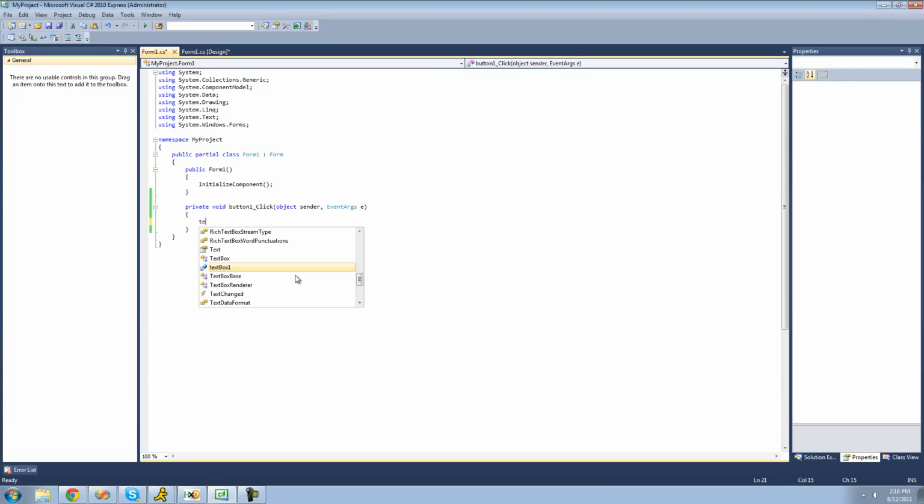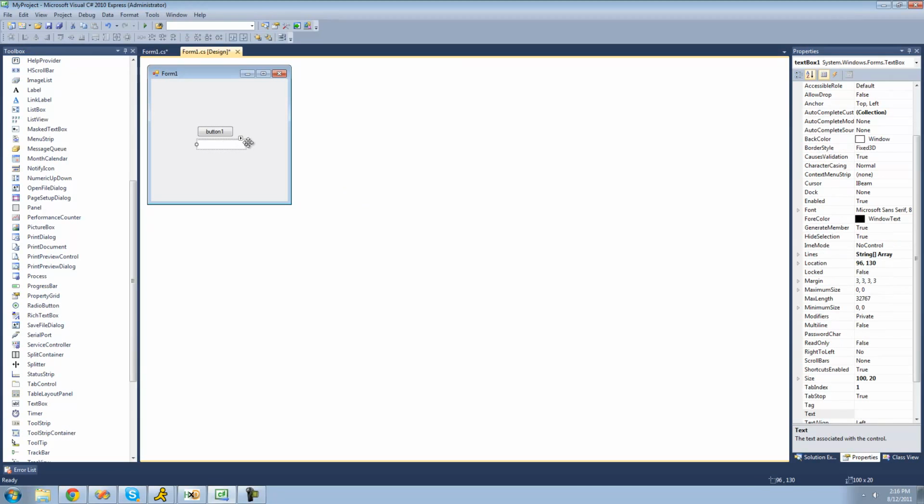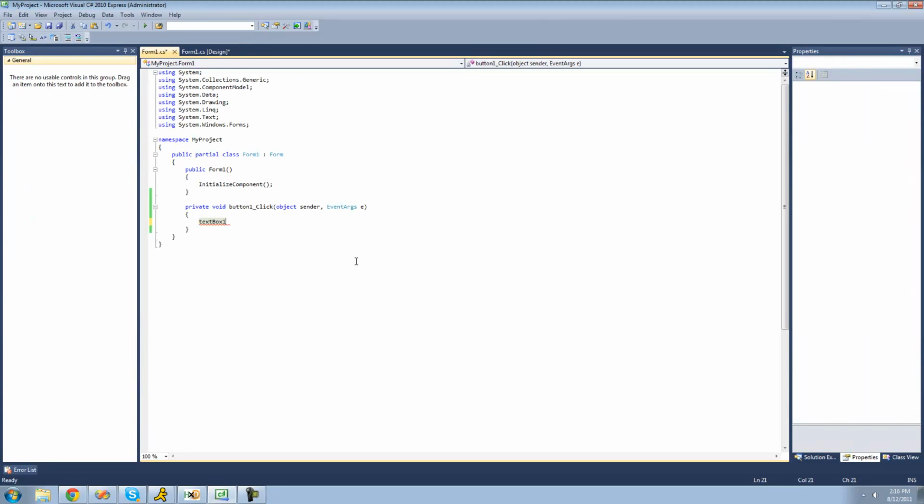So we're going to say textBox1 for our text box. And again, to get the name of your text box, you're just going to want to select your text box and go over to the Properties panel and see what it says up there. It says textBox1. So we know that we have to type out textBox1 anytime that we want to access this text box. So we just do textBox1 and we want to change the text of it, so we're just going to do dot Text and set that equal to whatever text we want to appear in our text box. I'm just going to make it say Adam.